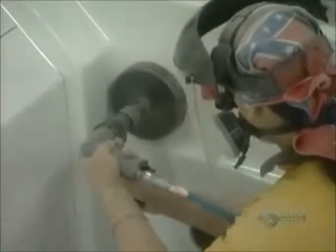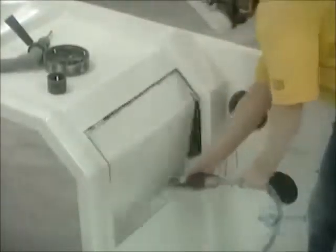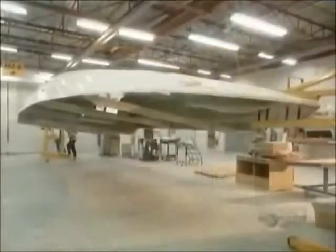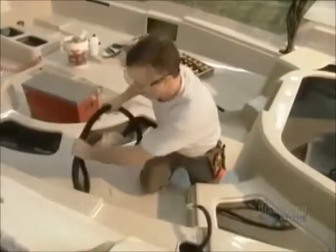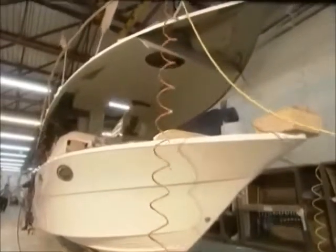They cut out holes for the mechanics. Then they install the boat's deck. They install the motor and the electrical wiring for the mechanics and plumbing. The boat truly takes shape in the final assembly.